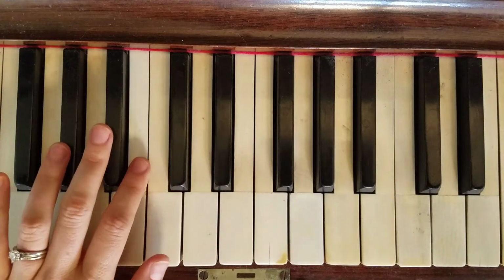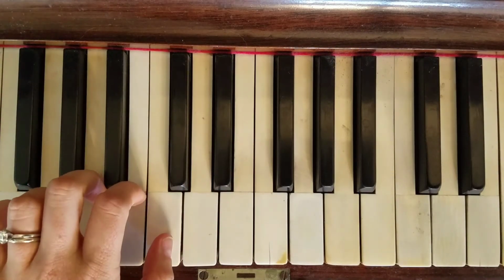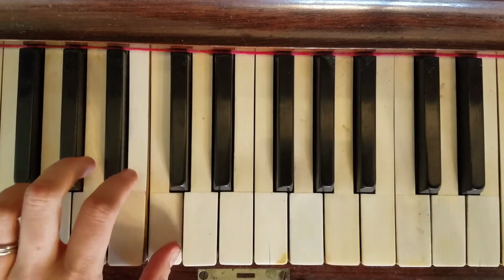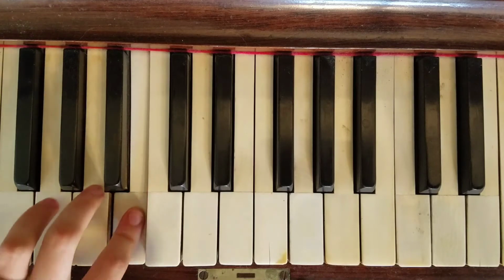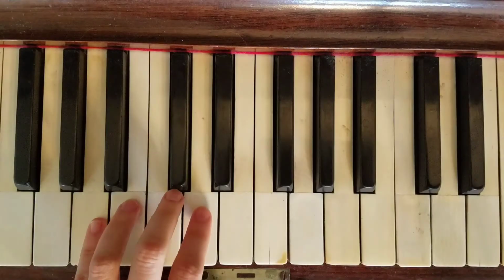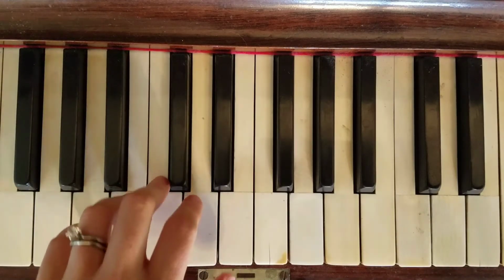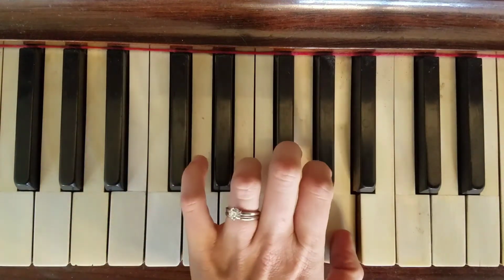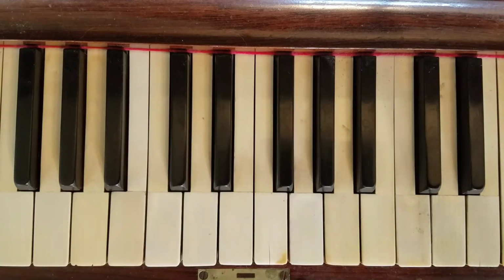Now what if we're in C major? What I think about is I go 2 scale degrees down the C major scale. So I start on C, 7th degree, 6th degree, and that is your tonic of your relative minor. So in this case, it's A minor.